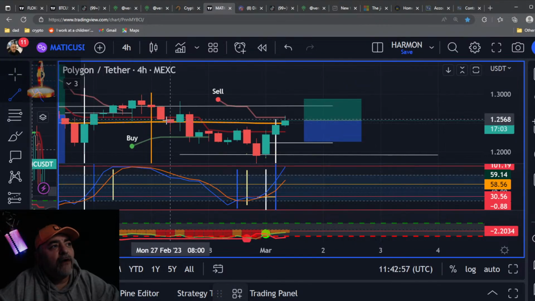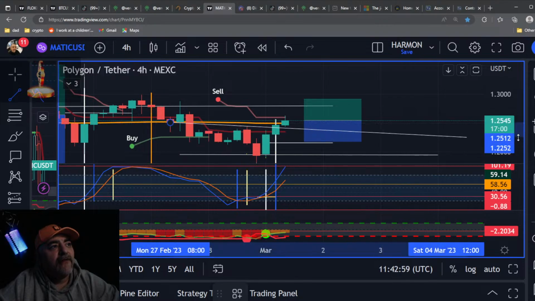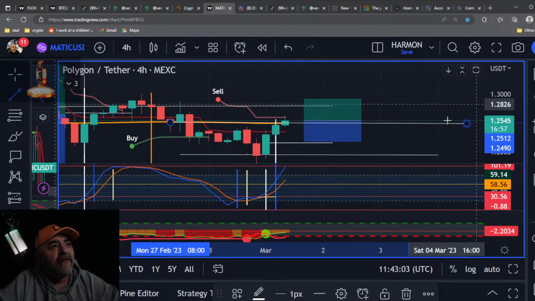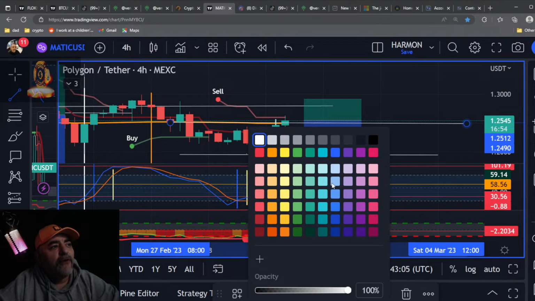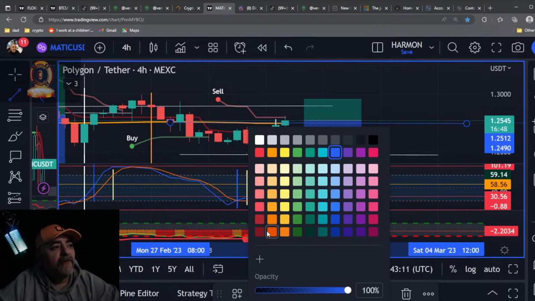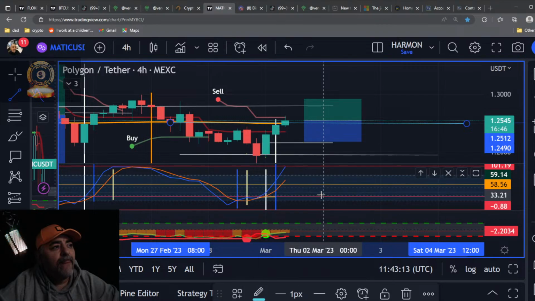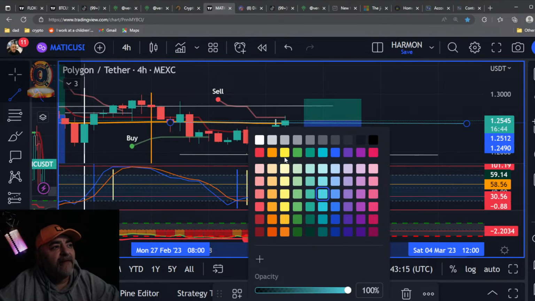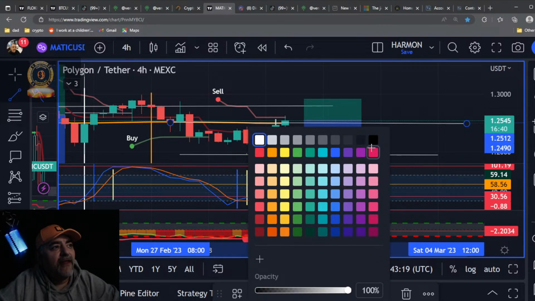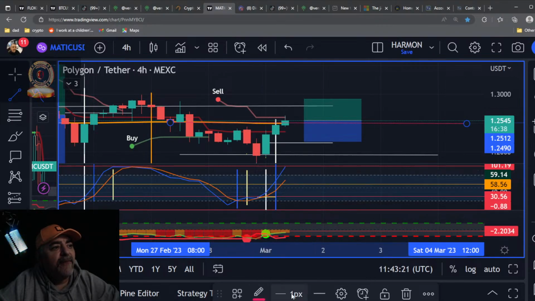So right now we can draw a scenario where we know that Matic can move, right? And I'm gonna put these bars, let's go ahead and put these bars in here. I'm gonna put these here, and I'm gonna make these a little bit thicker so that we can track, because we're gonna be in Matic the entire time. Let's make something that pops. I don't know if we'll do white, because I do white on a few different things. Maybe we'll make these pink. All right, let's make these pink, and let's make these a size 2, right?